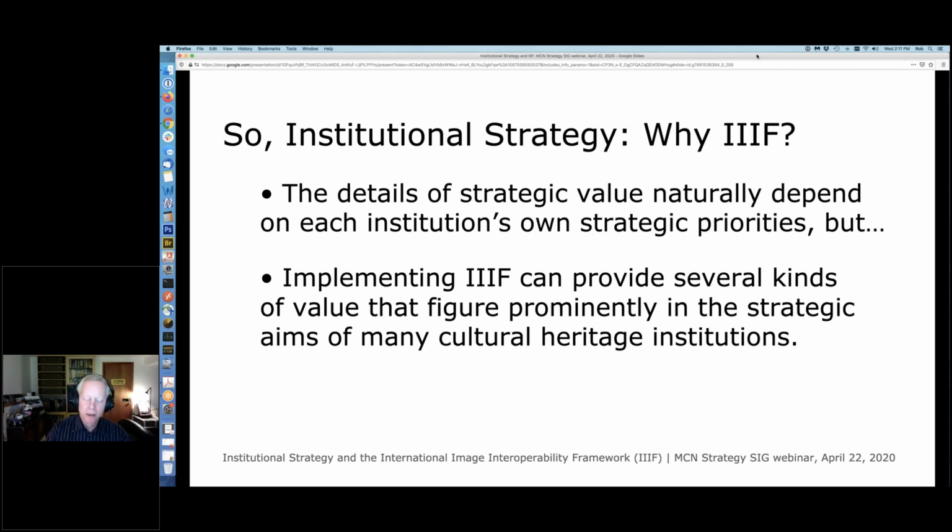But that noted, implementing IIIF often can provide several kinds of value that figure quite prominently in regard to the strategic aims and the digital work of many, I'd say perhaps even most, museums and other cultural heritage institutions.